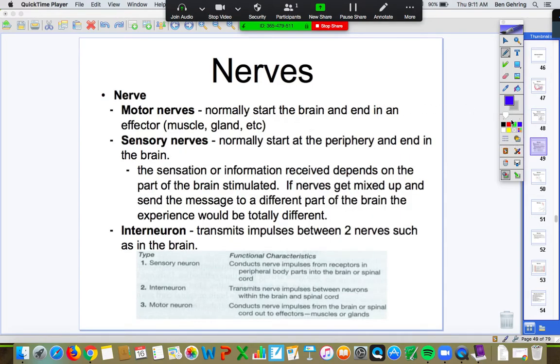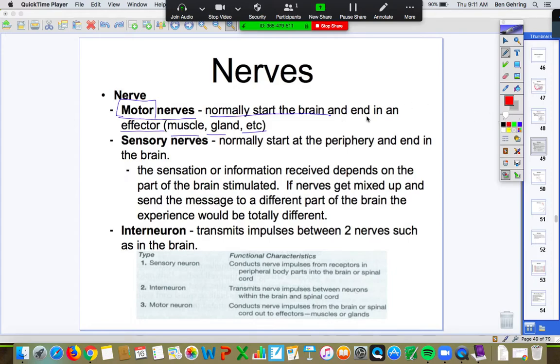Along with having nerves, you have different types of nerves. There are two different types. One of them is called a motor nerve. Typically, your motor nerves start in the brain. Your brain comes up with the idea that you should do this, and motor nerves allow your body to do things. They usually start in the brain and end down here at your effectors, whether it's a muscle, a gland, or a different portion of the body, but something that does something.